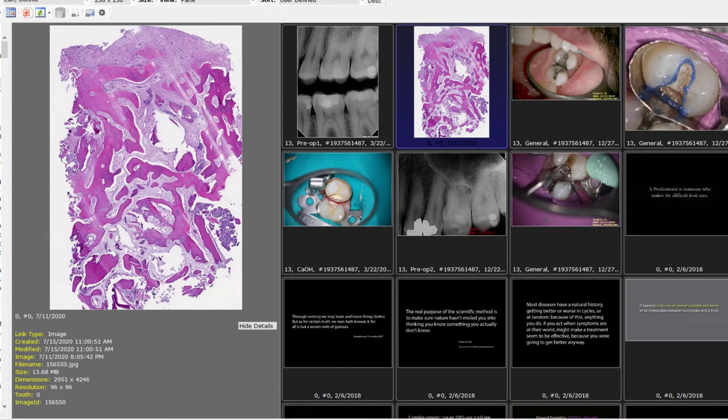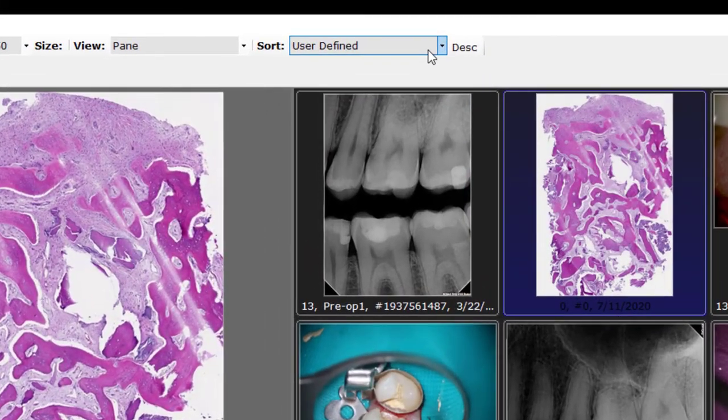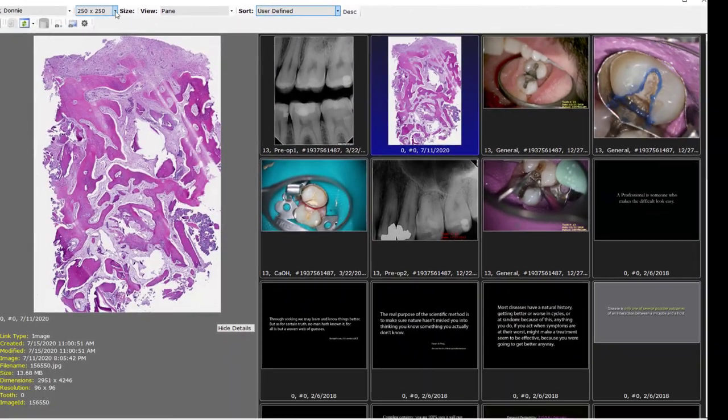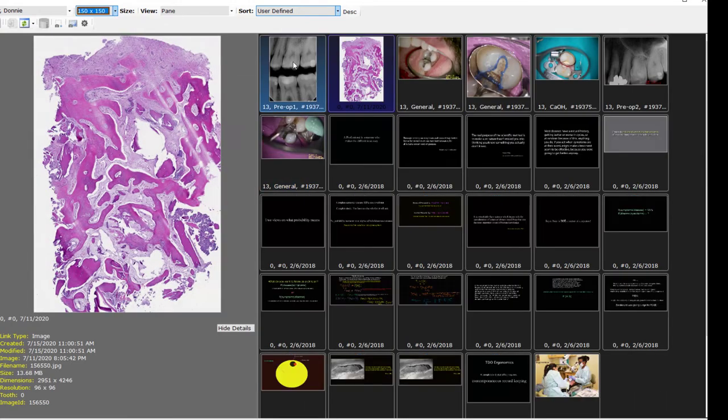Now, to answer a few questions about the collage that has been mentioned on chat, I thought we'd just go through a few things on how to change the order. So I've created this arrow tutorial. I've brought in pictures from an old Charton lecture, I think back in 2015, and I have used the user-defined category, and I've arranged them in the order that I want.